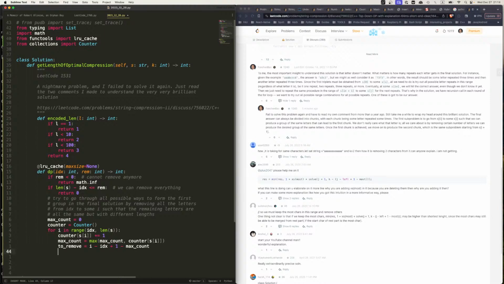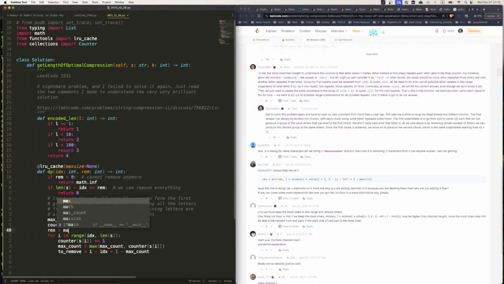With that, I need the result, math.inf, right? So I can say res equals the minimum of res and something. What's that something? That something is the encoded length of max count, because that's when we remove everything and have the max count remaining.